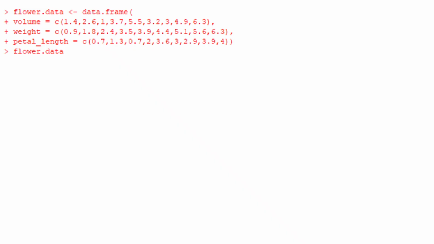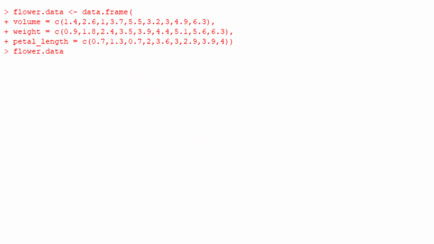It is flower.data, and it has this data frame. Since there is no singular data, it is disseminated into three parts: the volume of the flowers, the weight of the flowers, and the petal length. So we use this code data.frame, we start this bracket, and include volume equals c.